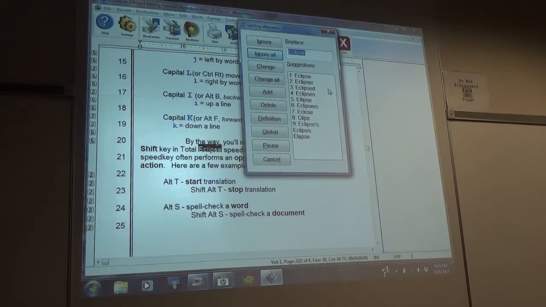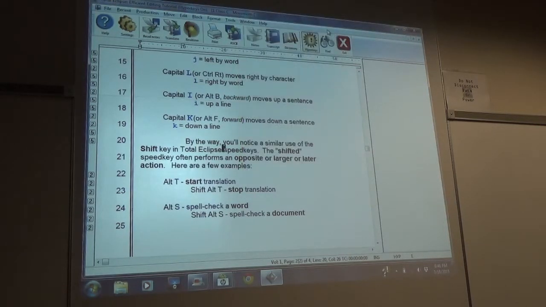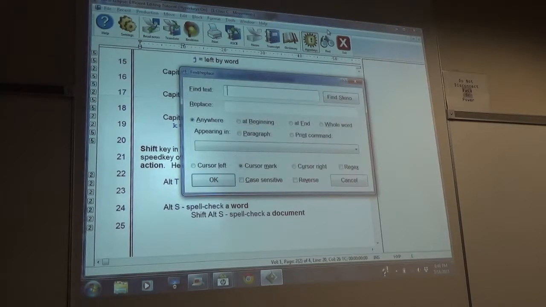And if it doesn't, then it should go to the next one that it finds. So if you had Rain written as R-A-I-N, and then you were editing and you needed to have them all changed to R-A-Y-N-E, is the fastest way to do that to global that change? Well, you can global it, but sometimes the software is a little bit tricky. You can try to find it, which is F5. F5 is where you try to find something, okay?